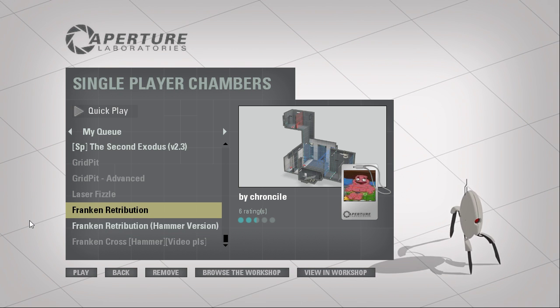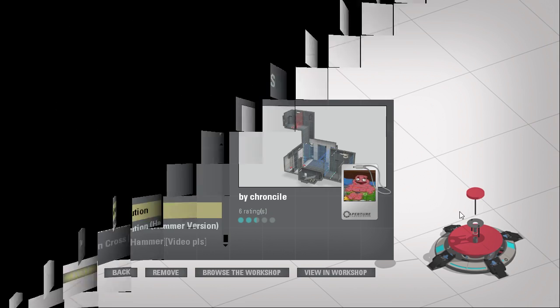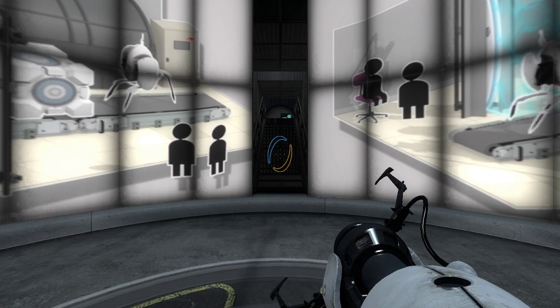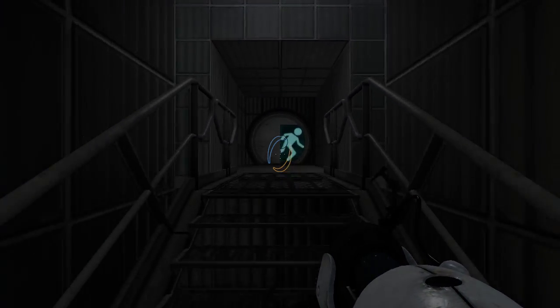We're gonna try both versions, the Puzzle Maker version and the Hammer version. So, let's get started. I don't think I have seen this map played by anyone, and I don't think I've seen the solution video either. I think he just uploaded the solution video and I haven't watched it yet. Anyway. Let's get started.